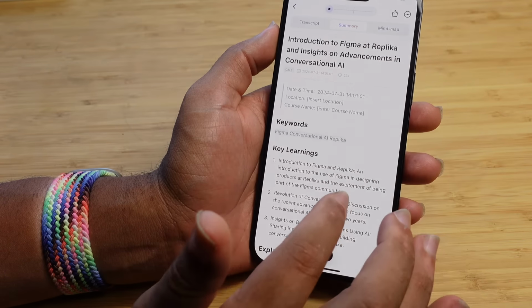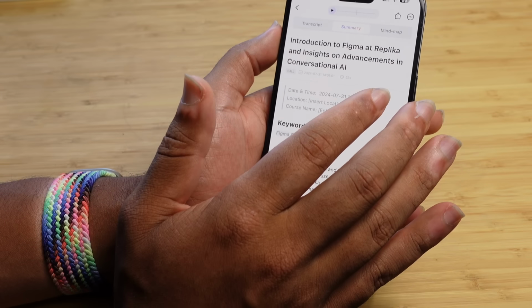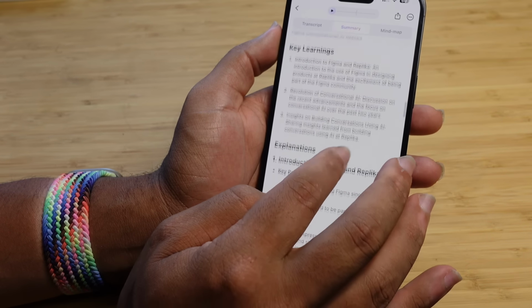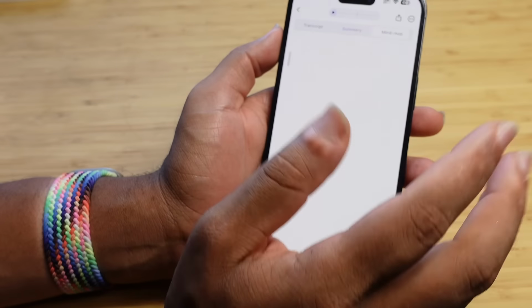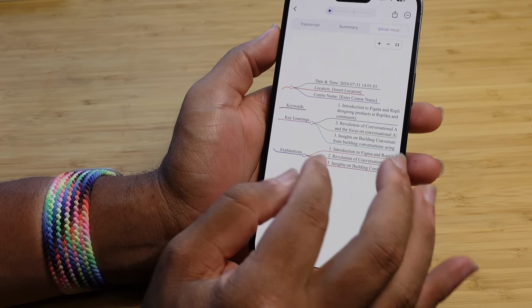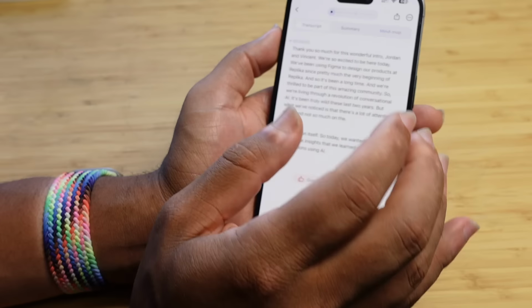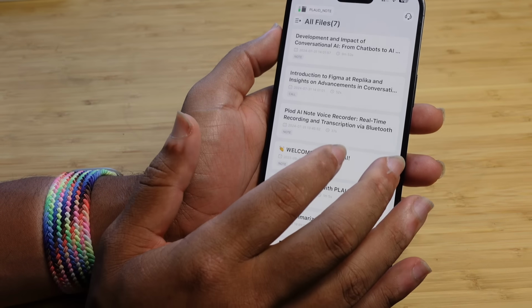So we can tap on this and see the generated AI summary for this call, introduction to Figma at Replica, and insights on advancements in conversational AI. We've got explanations. And this one was just a quick 60 seconds, so it's a lot shorter than the other ones, but we got our key learnings and our explanations right here, along with the transcript. So really cool software that they baked right in here into the Plaud app.